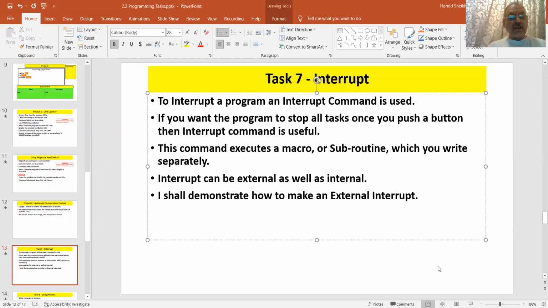Interrupt can be external as well as internal. I'll demonstrate how to make an external interrupt. External interrupt means a physical switch placed separately. You press it or you push the button and that stops or interrupts the program and another program is run by that interrupt.